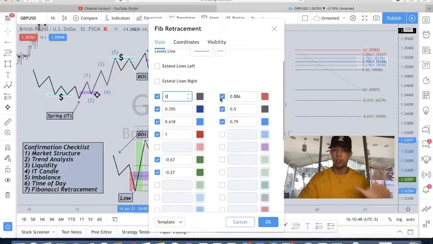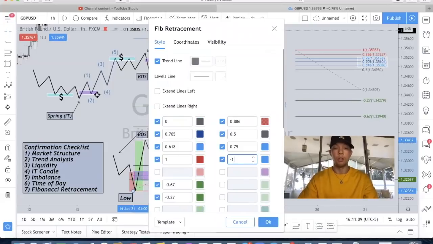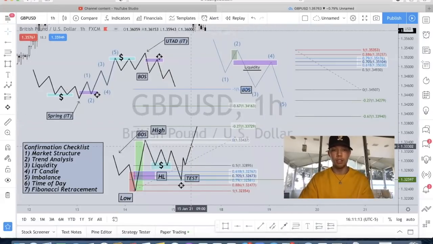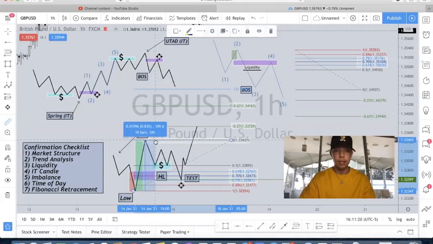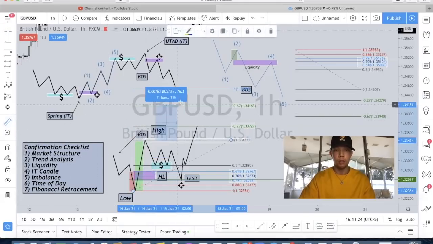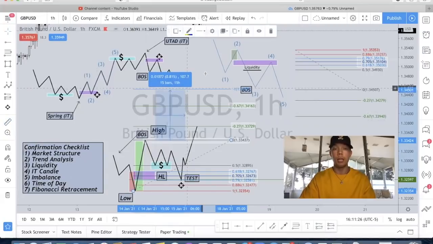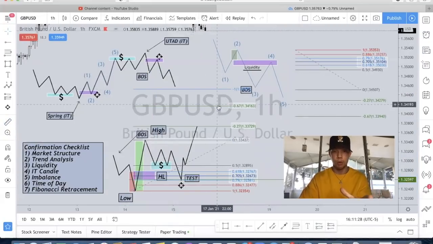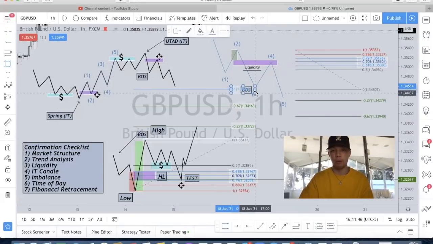If you want this, you could take a screenshot and mark it up just like I do here. What we're going to do is a negative 1. This is going to be an entire deviation from this low to this high, right? So again, this is going to be the same measure. If we went from low to high here, this is 109 pips. And then if we go to 0 to 1 here, this is going to be another 109 pips. So this is the same exact move, same measured move. So this could even be that final take profit point on 1.